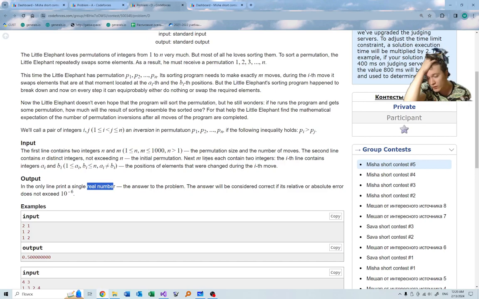So actually, when we calculated 1, we didn't want to calculate twice. So if 1 is to the left of 2, this is counted like an anti-inversion. So then when we calculate 2, and we think that 2 is to the right of 1, and we add an inversion, it annihilates the anti-inversion, and we don't get anything. But then when we calculate 3, 3 can be to the right of 1 and to the right of 2.